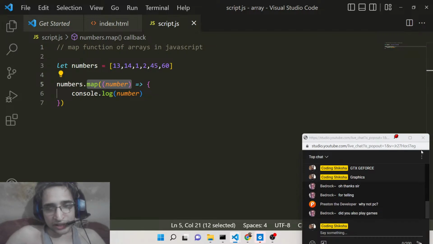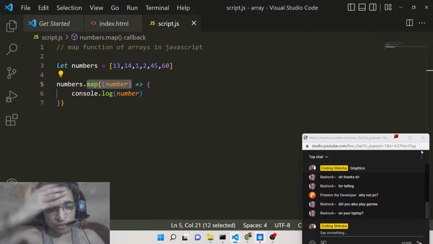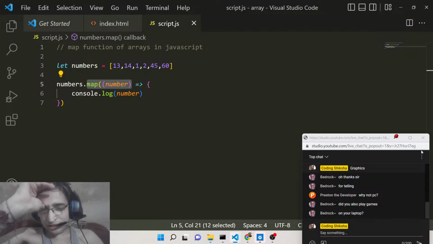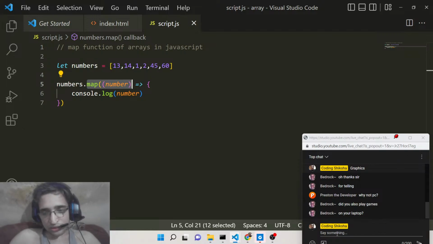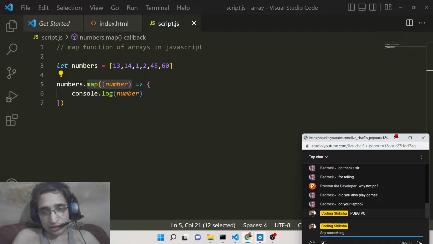Did you also play games? Yeah, normally I play games very rarely on this laptop. I play PUBG PC, you have seen this game. It's a very hard game in terms of its size, so it runs on this laptop very smoothly. I think it is also good for gaming.